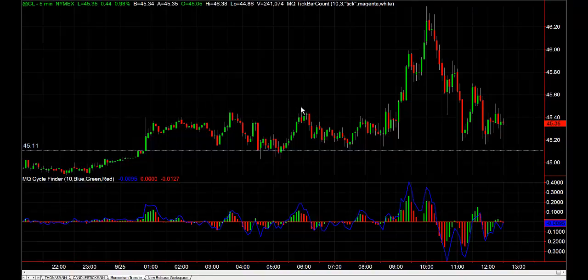If we look at our highs, we have a higher high here compared to here, and then we have a higher low compared to there. So we have a higher high, higher low trend. That means we're in an uptrend. If we're in an uptrend, we want to take long cycles or bullish cycles.